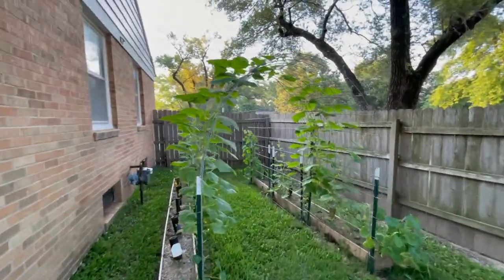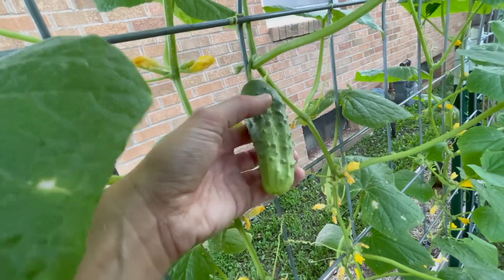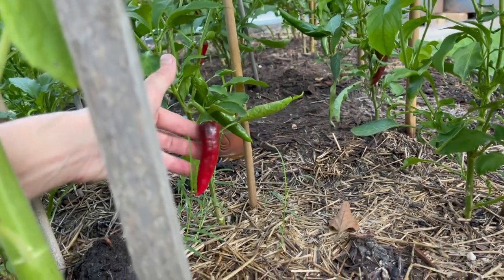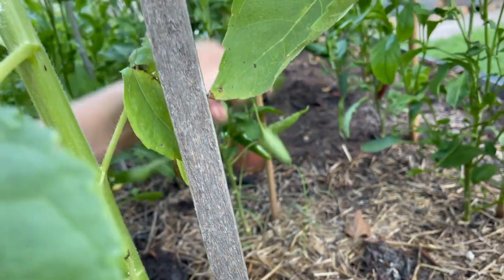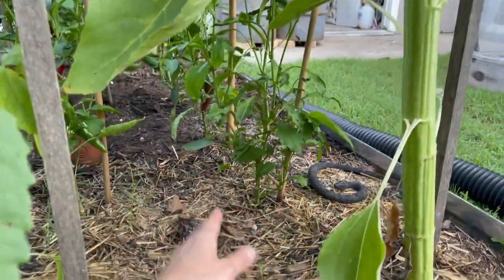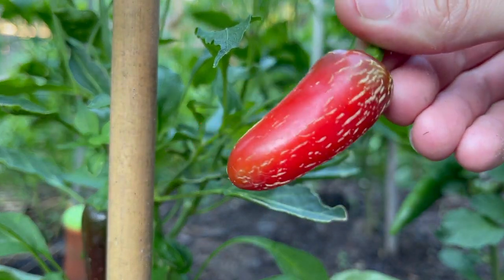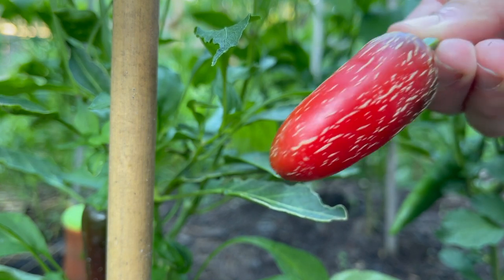These trellises over here are starting to get full and we are going to be picking a cucumber or two in just a few days, which is very exciting. We're also starting to get our first red paprika — I plan on making a bunch of paprika powder, and this is one reason I woke up early this morning, to harvest these red ones. This is why you get pruners and don't just rip it off like I did. Looks like I have a red jalapeño as well — fun fact, before I started gardening I had no idea that jalapeños actually turn red at their most mature stage, and this is what they make sriracha out of.